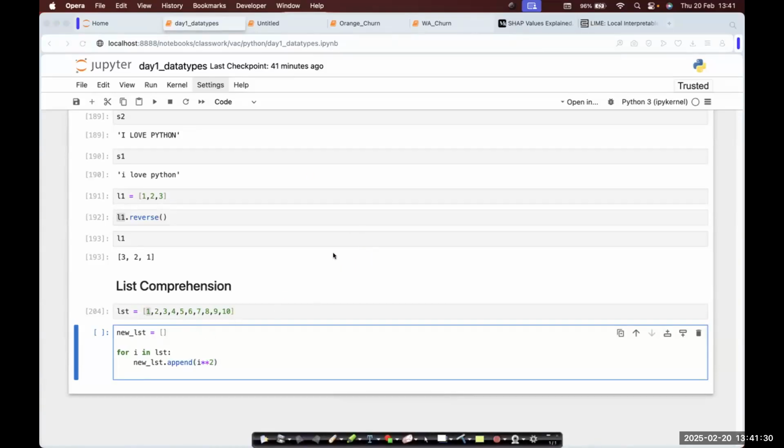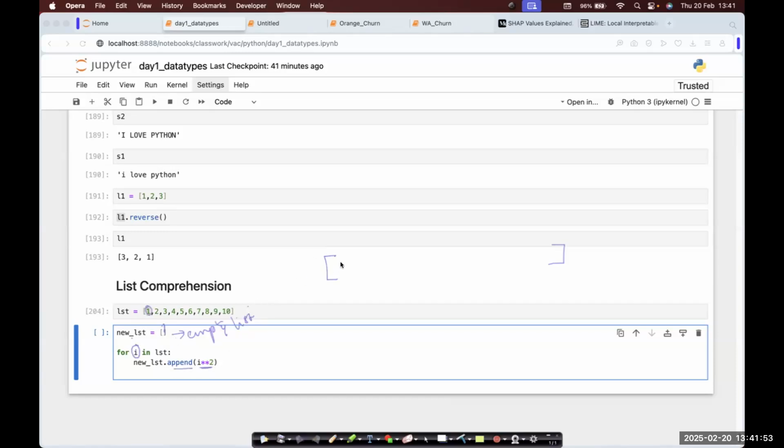When you say new list is equal to this, an empty list will be created. I haven't put anything inside the list. Now I'm saying for i in LST. First i takes the value 1. Now I'm saying new list dot append 1 into 1.